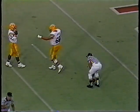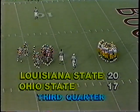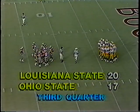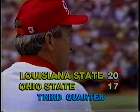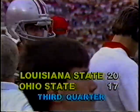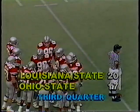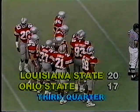The punt is illegally touched at the 10-yard line. First down, LSU. The ball is touched right at or a little bit outside of the 10-yard line by an Ohio State defender. It rolled to a stop inside of the 5. The officials, of course, moved the ball back to the 10-yard line to mark it, and LSU will have control at that point. It's still a pretty good job by Bowman. The last thing the Buckeyes wanted to do there was knock it right on through the end zone.